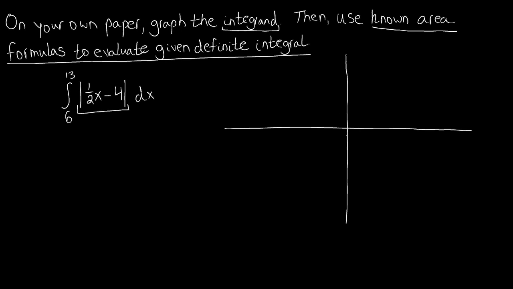So first, like I said, I'm going to graph 1/2 x minus 4. We start with minus 4, there is our y-intercept, right? So we use our slope of 1/2 to go up 1, to the right 2. We're going to keep going in this nature because we've got to get all the way to 13, so we're going to be graphing for a little bit. But we're not going to take too long because we're going over by counts of 2, right? So we go up 1/2, up 1/2, up 1/2, and then we need to go up a couple more.